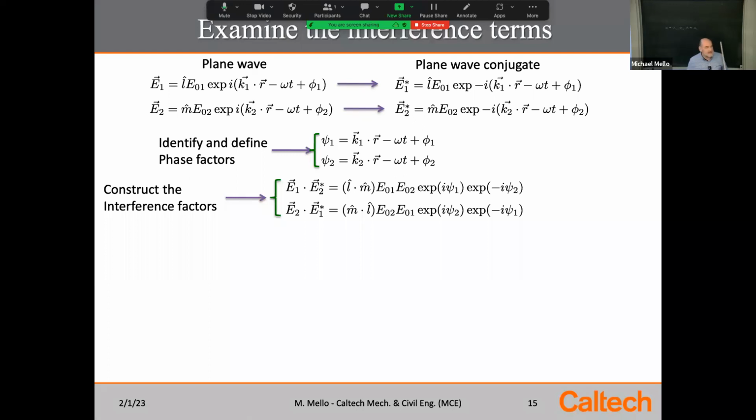When you decide to say, okay, let's be more specific, okay? Let's not just call them E1 and E1 conjugate anymore. Let's actually write what their plane wave descriptions are. Remember, we digressed into this at the very beginning. So we go back and very properly say, I'm going to call E1, okay? I hat means it's oscillating with its E vector in the I direction, okay?